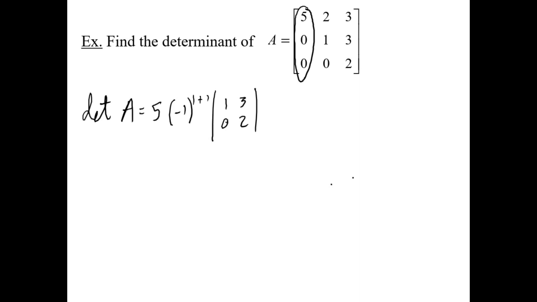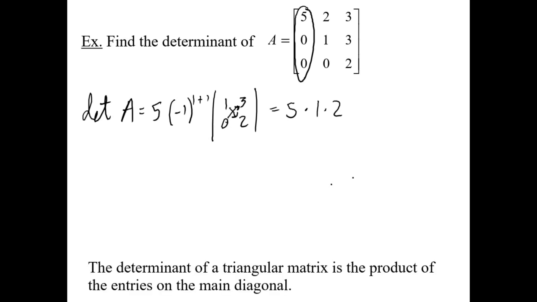And so now if I do this computation here, we get 5 times 1. And then I'm going to write this a little differently to emphasize something here. Notice to find this next part here, I'm going to multiply the main diagonal. So it's going to be 1 times 2 minus the other diagonal. But of course, that's just going to be 0. And so I get an answer of 10. But the important thing that we want to note from this is that my answer was the product of these 3 entries. So notice that the determinant of a triangular matrix is the product of the entries on the main diagonal. So that's really useful.